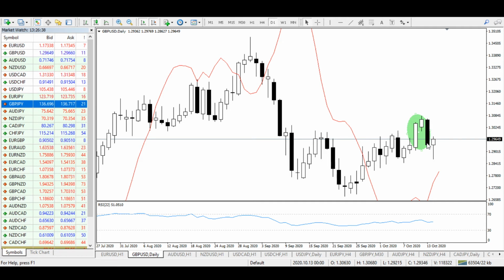This bearish candle should have closed at least beyond the midpoint of this first bullish candle, and this candle did not just close beyond the midpoint. It closed something around the opening price. So this was a significant evening star candle pattern formation.